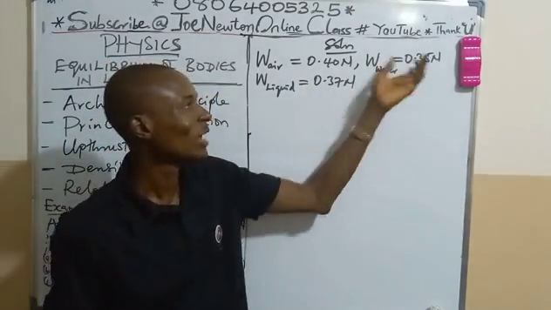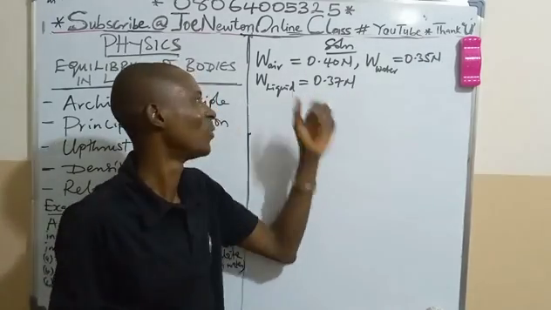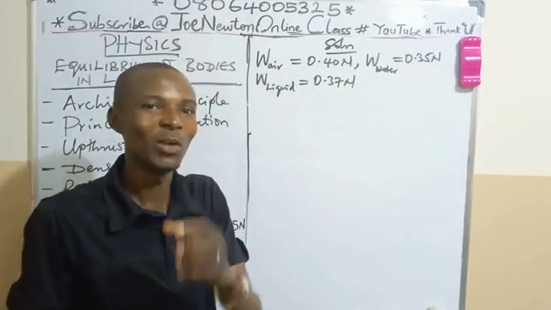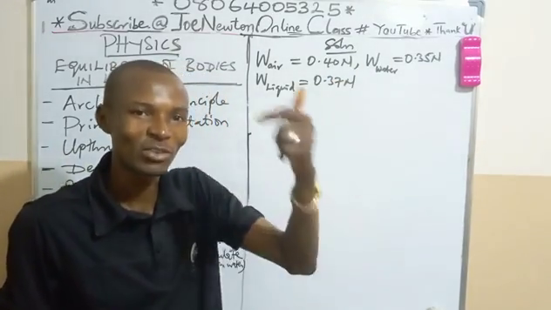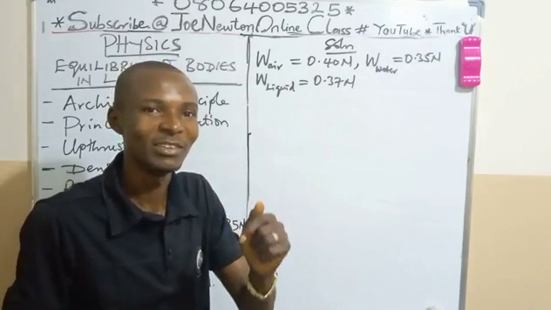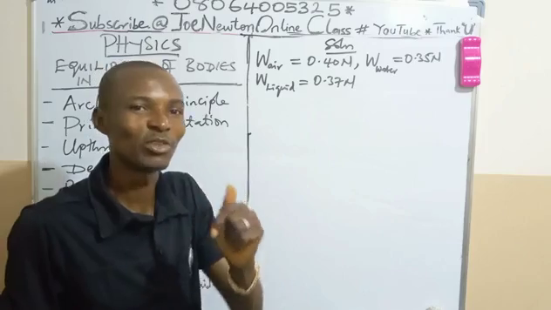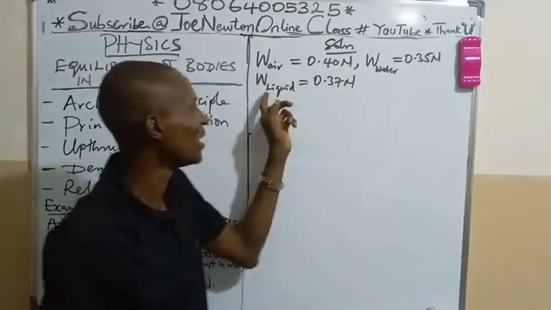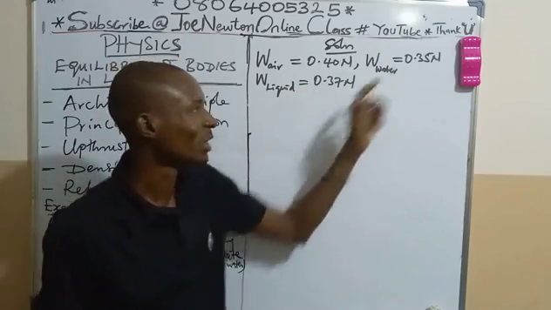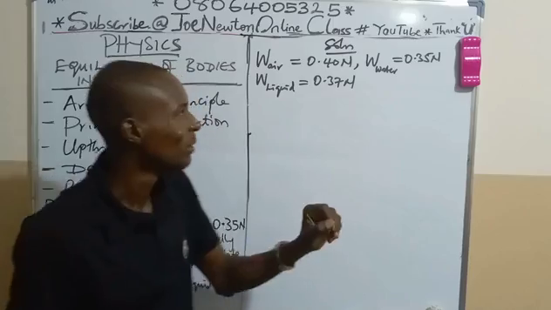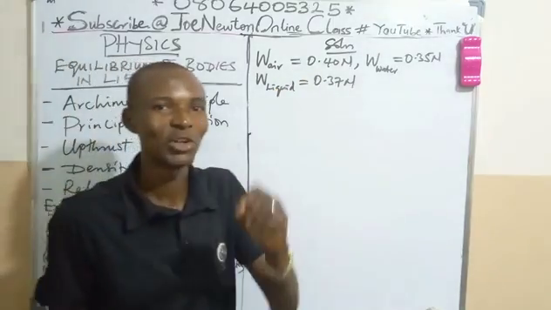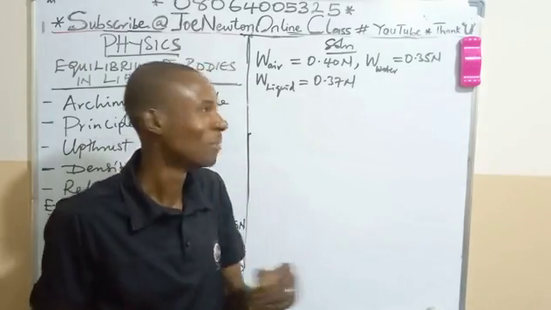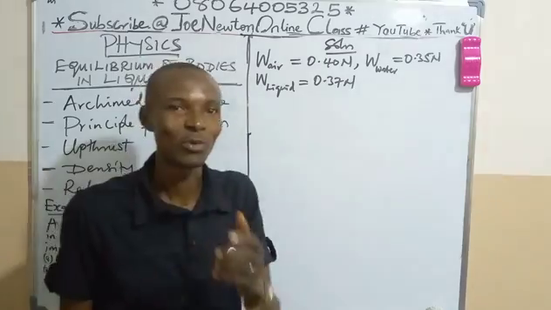You can see that water is denser than that liquid, because the greater the density of a liquid, the more upthrust it will exert on a body immersed in it, thereby the body will lose more weight in such a liquid. That is why in water it is 0.35, but in the other liquid 0.37. So water is denser than this liquid by this comparison. But in air there was not much upthrust. There was no loss of weight. The weight in air is the actual weight, but the weight in other media has upthrust.